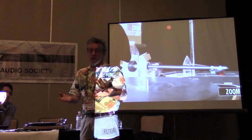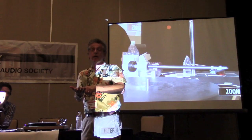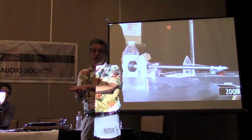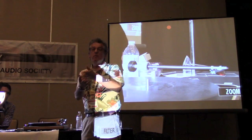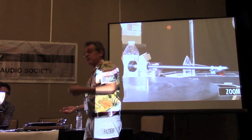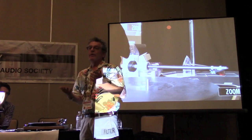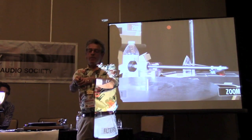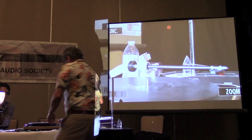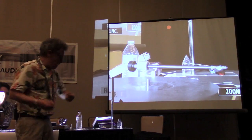When you play a record, there's friction in the groove. The different vinyl formulations have different amounts of friction. The more the groove is modulated, the more friction, just like a car on a bumpy road. The type of stylus profile you have affects the amount of friction. Now the friction is a force that's generated in line with the stylus and with the cantilever. It goes right behind it.